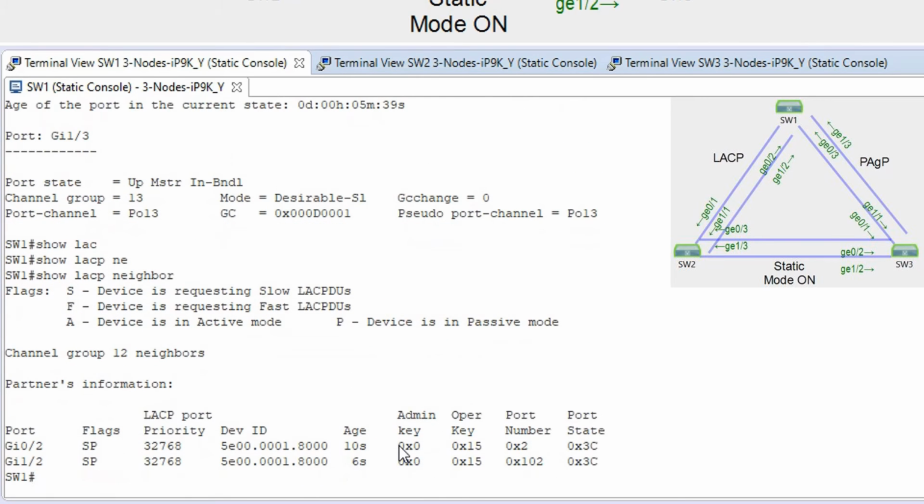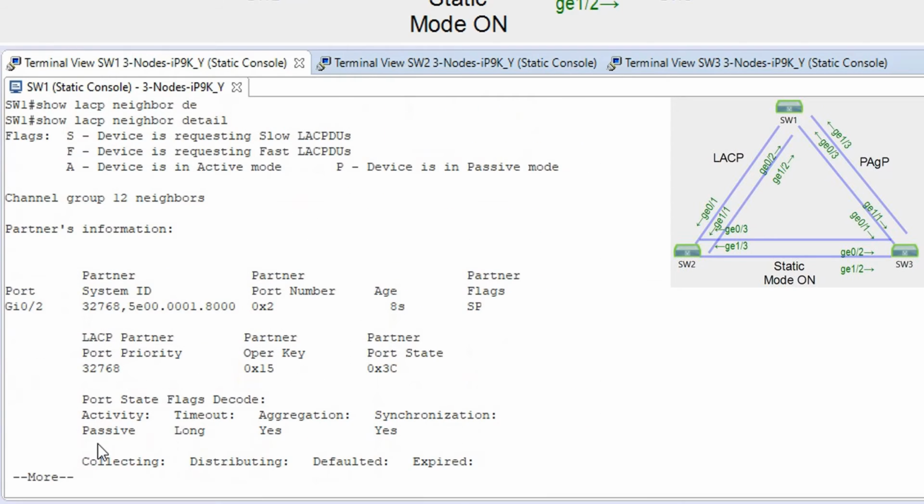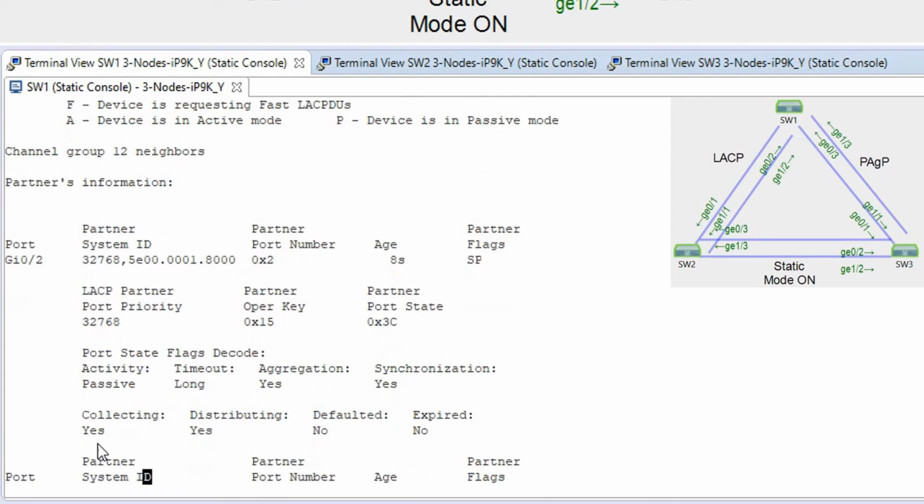You can see local ports on this switch, flags on the remote neighboring switch, port priority, device ID, and age between packets. For LACP this command also has a detail keyword which gives you more information.